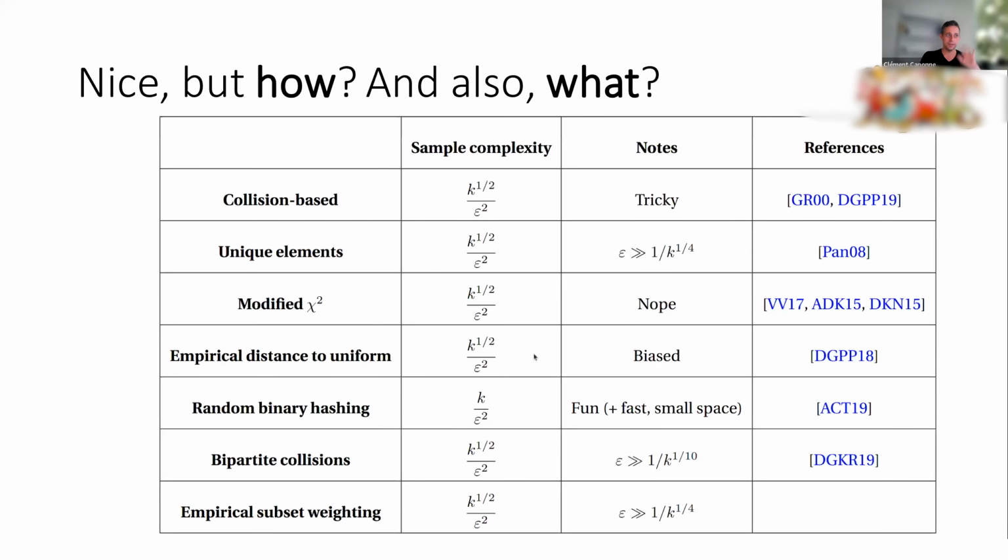Okay, here are the 7 algorithms I'm going to mention, if I have time, but I might skip over some of them. The first one is the collision-based one. It's basically counting the number of things I see twice, and then comparing that to the uniform distribution. It's an idea that's very simple and very natural. The motivation is, the birthday paradox says that if I don't see collisions, I can't do anything. And if I see collisions, maybe I can do something.